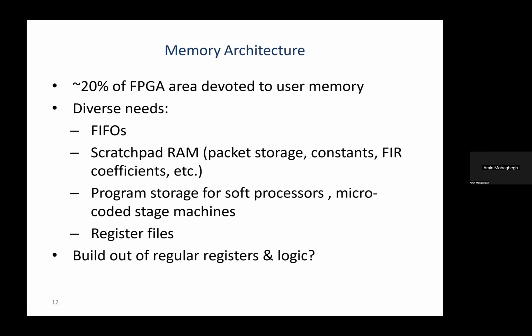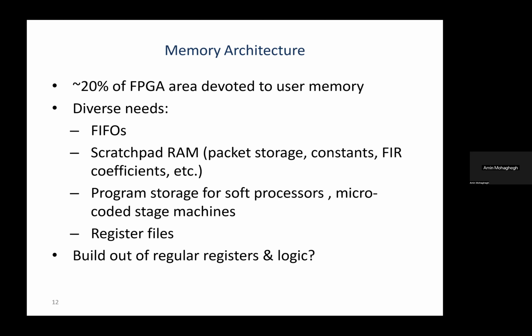Okay, so memory architecture is important. The single biggest thing, again, the IOs are big on an FPGA, but let's just talk about the core. Single biggest thing on the FPGA is the programmable routing, if we neglect the IOs. Then the logic blocks and the RAM blocks. So RAM blocks are about 20% of the area of, again, the core of the FPGA. The IO area is kind of hard to say. For a big chip, it's not that much. For a small chip, it could be most of it.